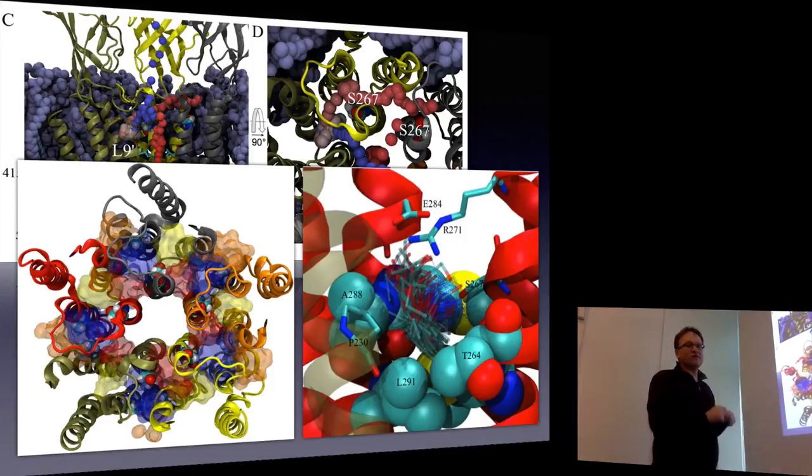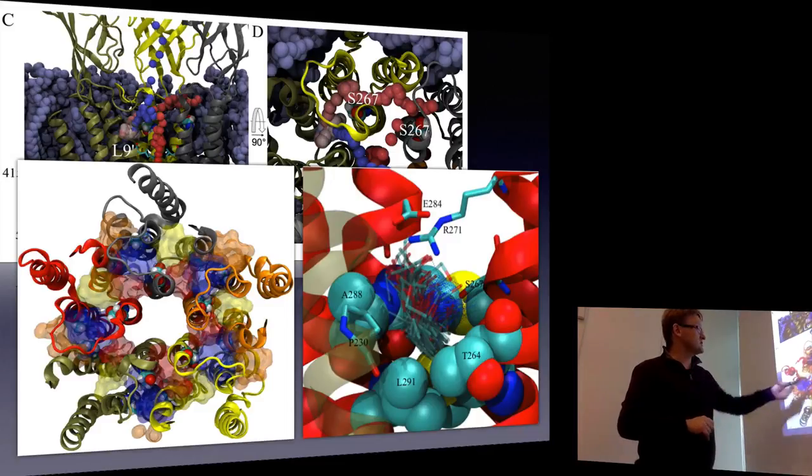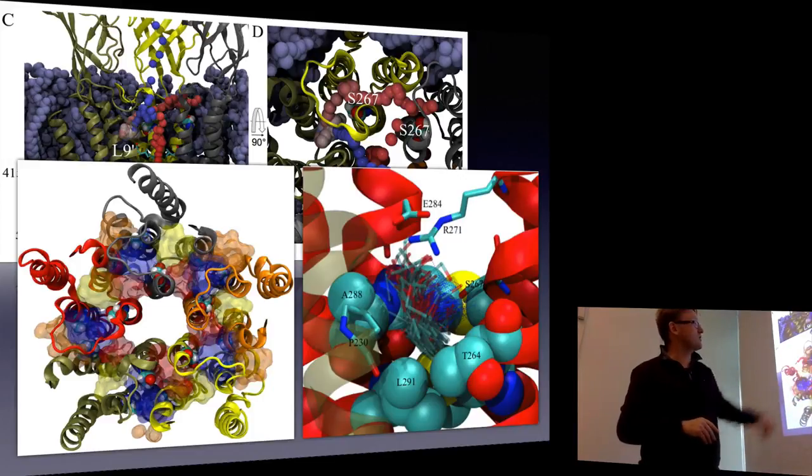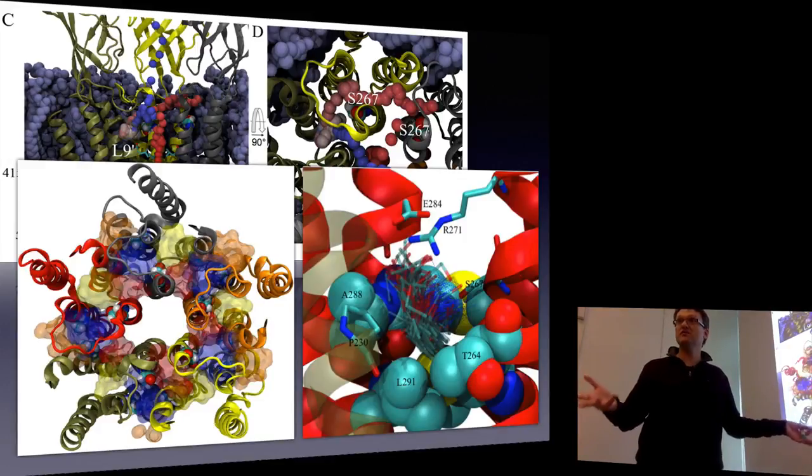From our point of view, we were very happy with this because this blue site sits right between the subunits, and this particular channel, well, not the prokaryotic one, but the glycine receptor, which this is, we predicted that if you bind the molecule here, it's going to push the subunits apart, which would open the channel a bit, which is what you see experimentally. It opens easier when you have these ligands bound. We were super happy.